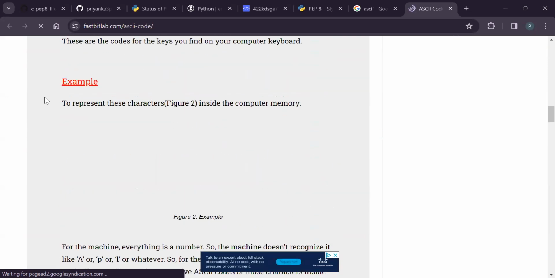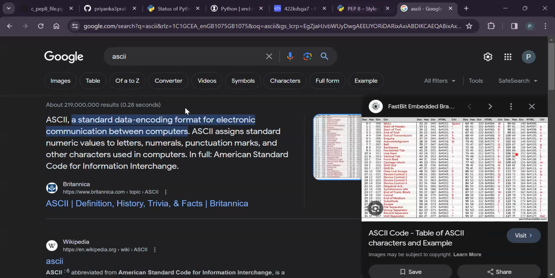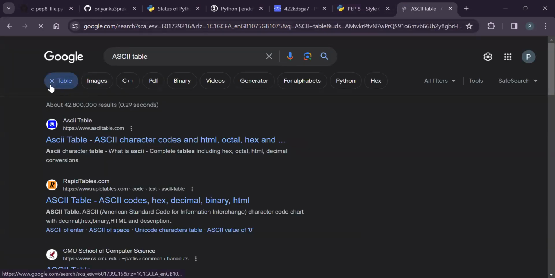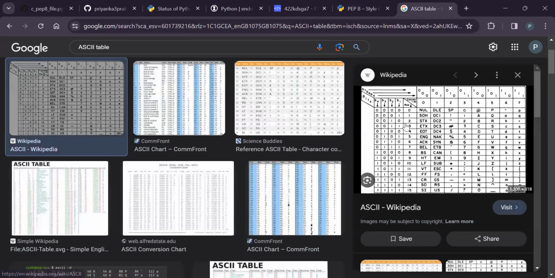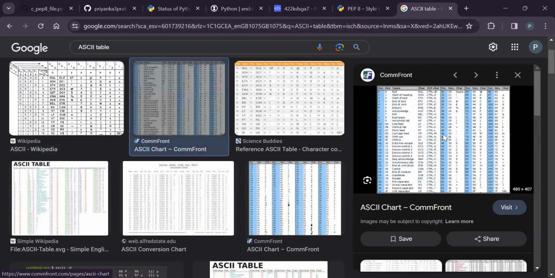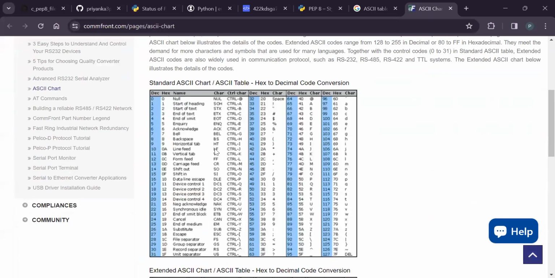I want to show the table of ASCII codes. Let me show. I think I'm in the wrong place. Yeah, if I go for the images, that's easy. Yeah, you can see ASCII codes for everything like that. Similarly, this is easy for you to understand and digest. See now, if you type 1, what key happens? 2, what key happens? 3, what key happens, like that.